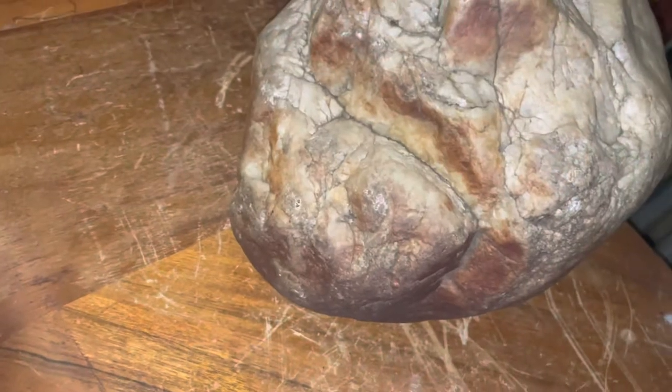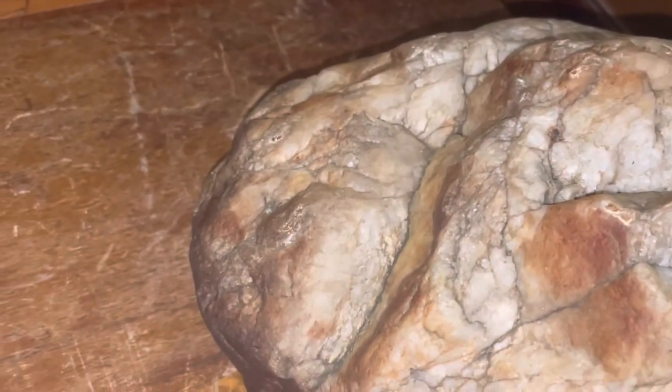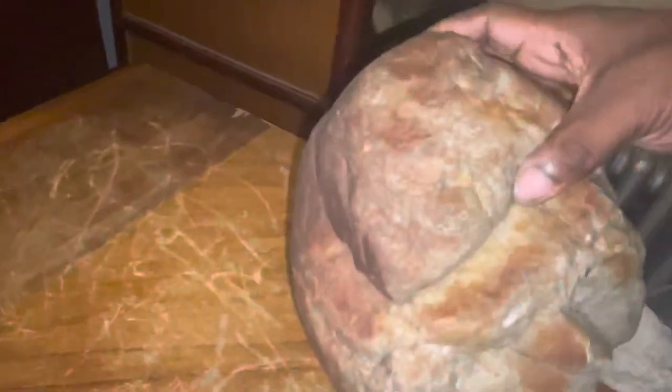As I looked at it more — let me pull back — I didn't notice this until I had sat it down initially after I got the stone. And I was turning it, and as you can probably pick up now, it's like a reptilian type head. So I said, let me sit it up and see what it looks like holding it in that position. And there you go.